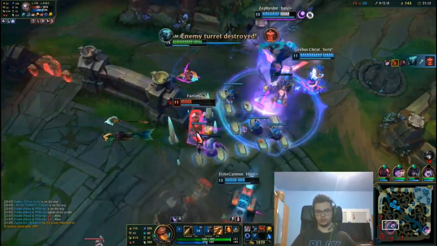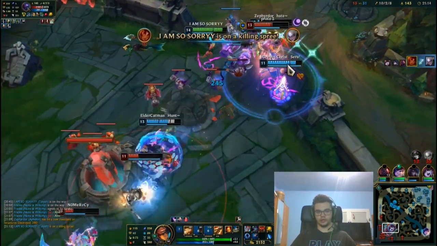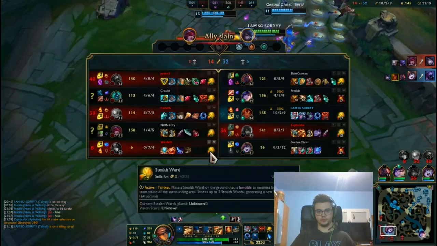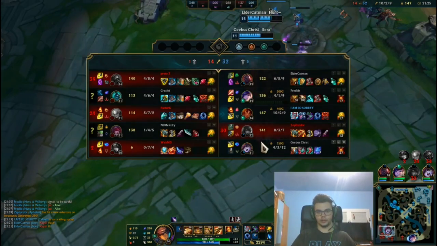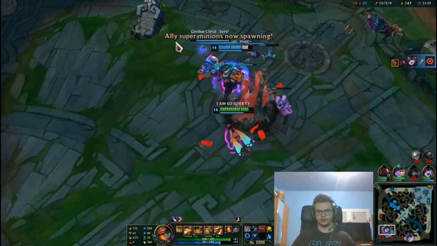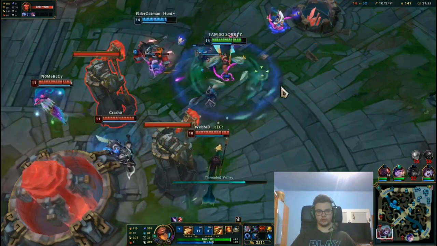Do a W, get the kill on Diana, then move towards your jungler, move towards their top laner, get the kill on the top laner. Right, Nunu is on the other side of the map, we could probably even end. Alright. 19 kill participation out of 32. Most in the game, actually. We are doing this very, very well.